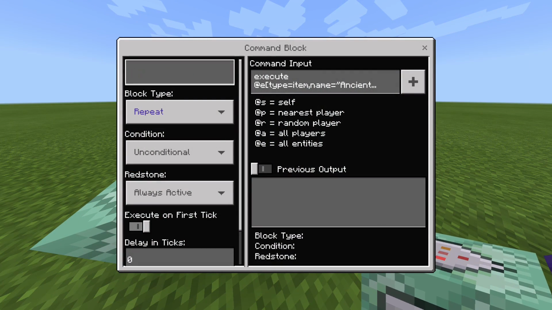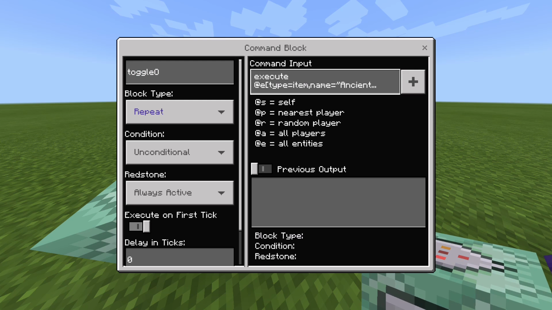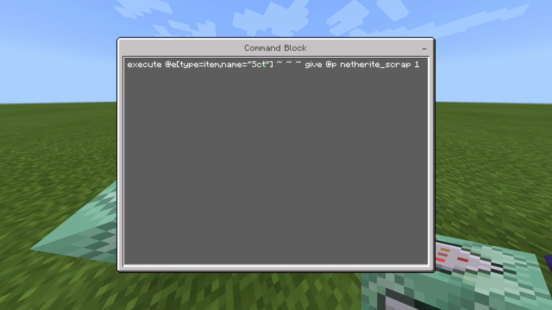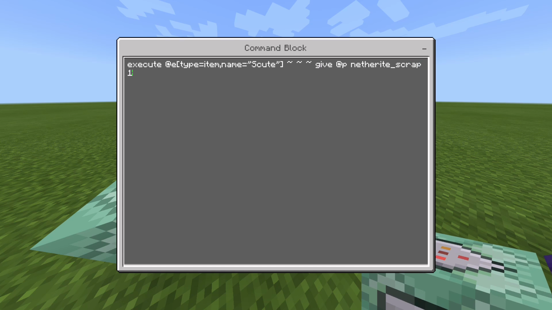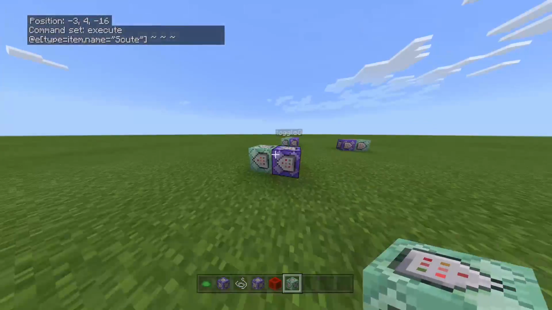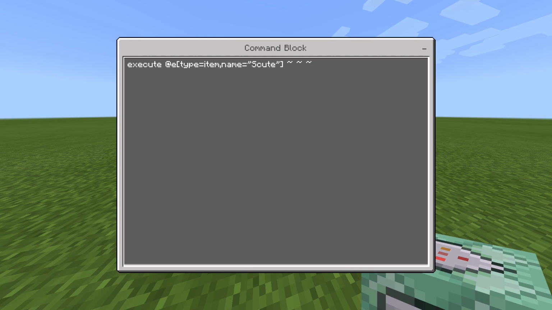Not call this Netherite or auto anymore, but a toggle. Toggle off. Now, this is what execute if entity type item name scoot. Scoot. Give, and then you don't want to do this. What's this spot? -5 4 -17. Set block -5 4 -17. And then for the scoot, we'll have it turn on because it's green.